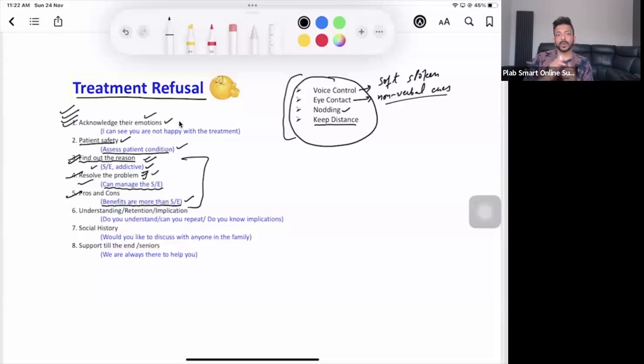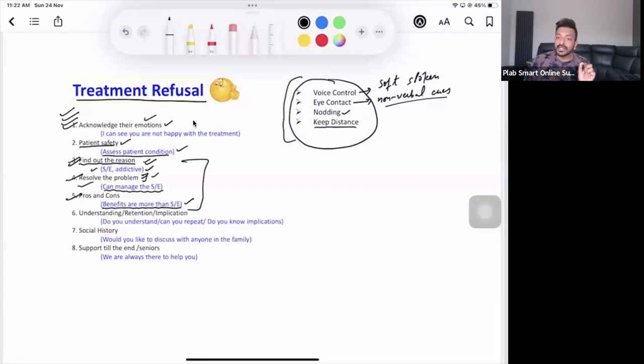But you need to check one thing, whether the patient is competent enough to make their decision or not. Because if they're not competent enough, then you cannot just go with them. There are lots of instances when the patient is not competent. You can even keep them in the hospital against their wish under the Mental Health Act, right? And what you mostly need is a psychiatrist colleague to do the sectioning and everything, right?